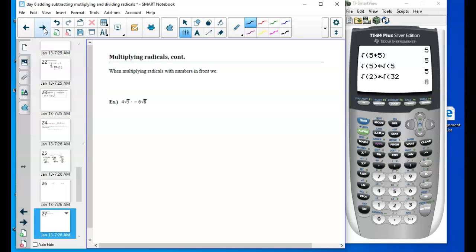All right, so let's look at values in which I have 4 square root of 5 times negative 6 square root of 8. So the rule works that if I have 2 numbers in front of the radical sign, which I have a 4 and a negative 6, I can multiply those 2 together. Similar to what we were working with properties of exponents, I can shift the coefficients and put them in front of each other. And then anything that's underneath the radical sign will stay underneath the radical sign. So I have 4 times negative 6, which is negative 24, and then 5 times 8 is 40.